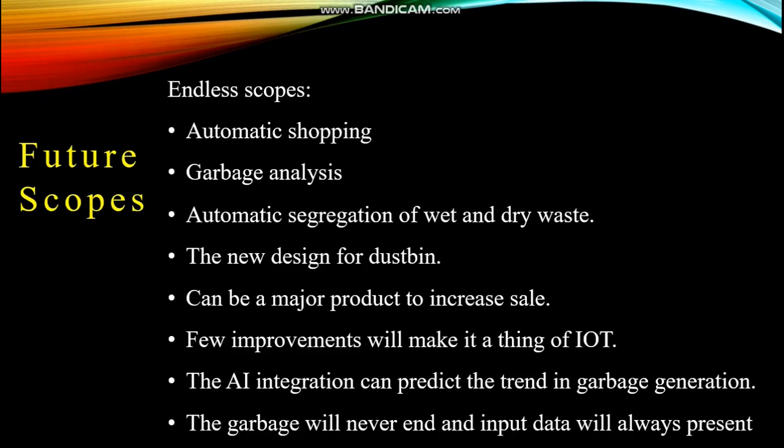The project that we have started has endless scope. When the retailer's mail is added to the system, it will be able to send notifications of the products that the user is running out of. The garbage can be used to extract a lot of useful data when considered by related organizations. The users' responses to the data will allow a program to learn the difference between wet and dry waste, when the power of machine learning and a little modification of the box design are added.